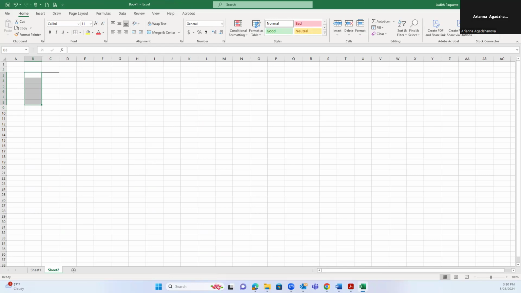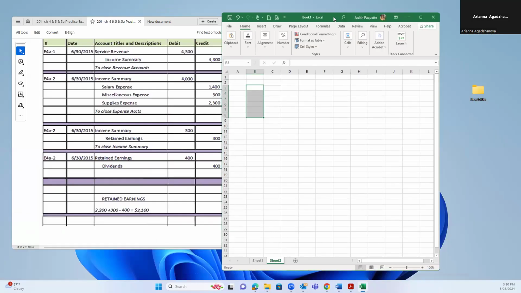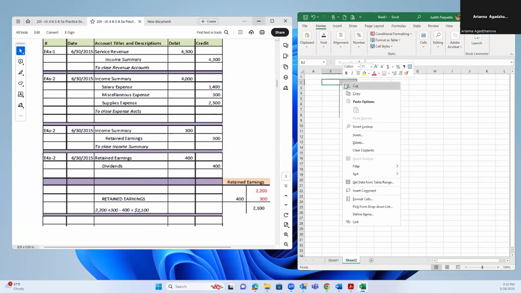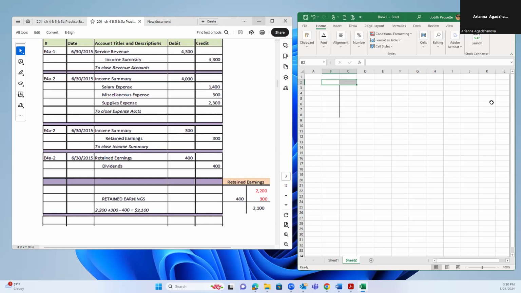I have a clarifying question. Yeah, go ahead. Since we're not closing retained earnings, our focus is more on the income summary and how much it's debiting and crediting, and that's the balance we get when we're closing it. So income summary is this kind of goofy account that we use so that we can actually create a journal entry that shows net income.